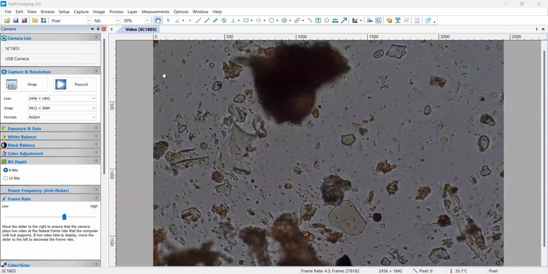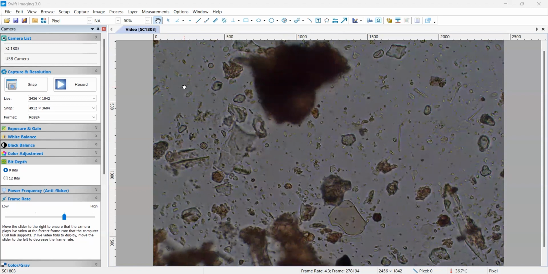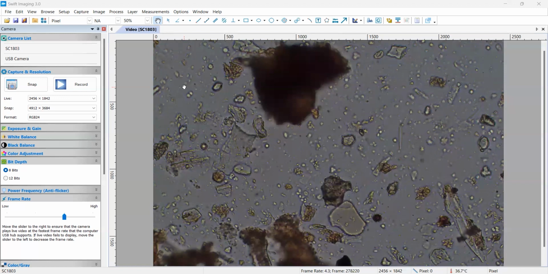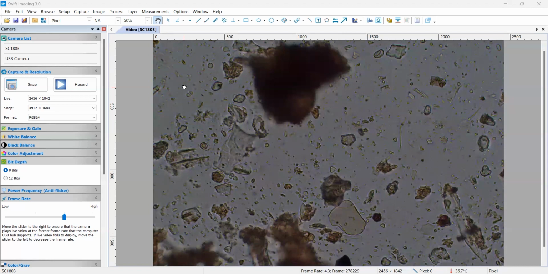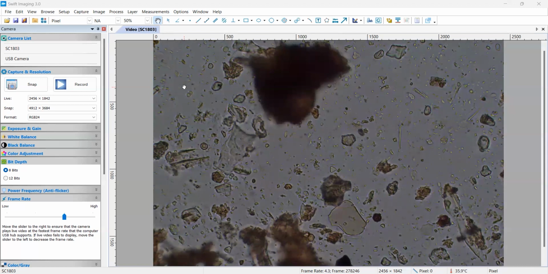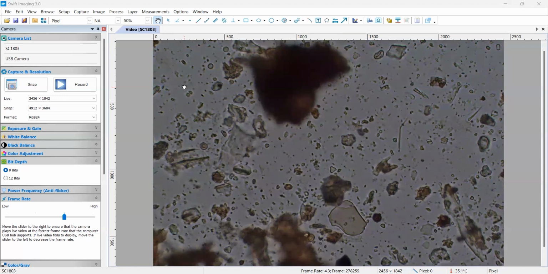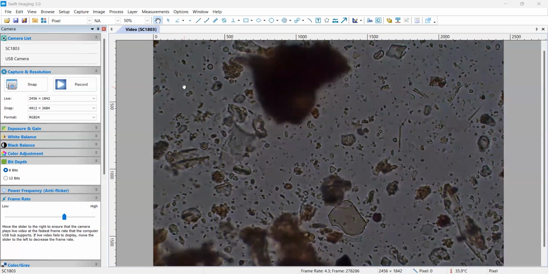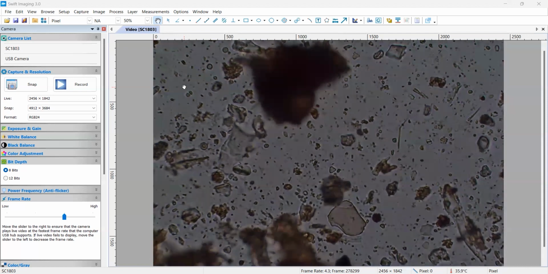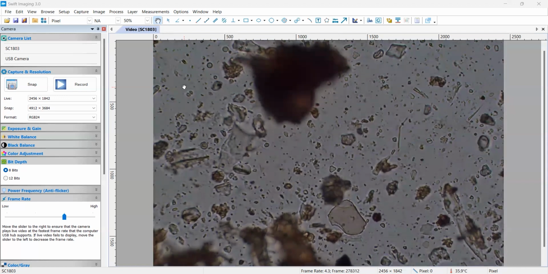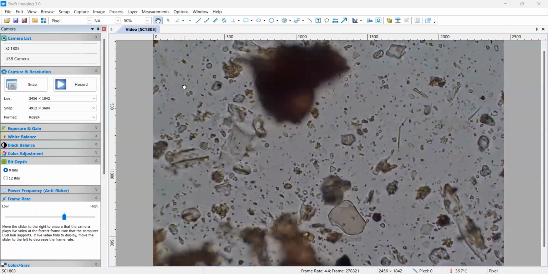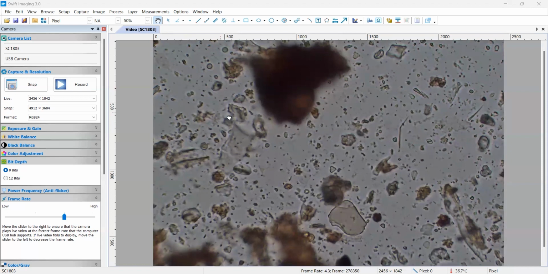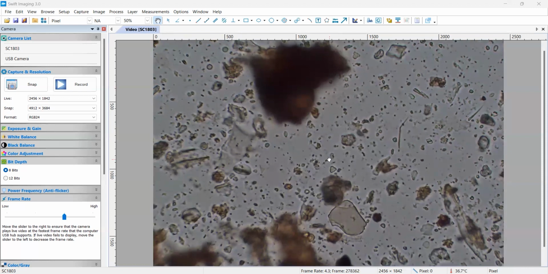So I'm not seeing any amoebas. Oh, what's this guy right here? Okay, that guy right there. Let's focus on him. So I'm focusing very slowly, trying to move this up and down. The other thing we can do is we can shadow with the microscope. So he's pretty clear. So I'm going to adjust my shadowing mechanism to create more of a shadow and see if we can see him better. And not really. I can't really tell what that is. When I first saw it, it was shaped like a testate amoeba, but he's not that.